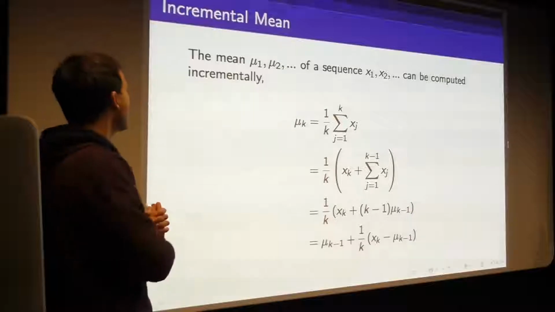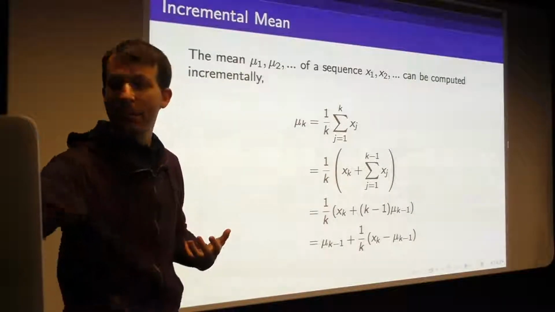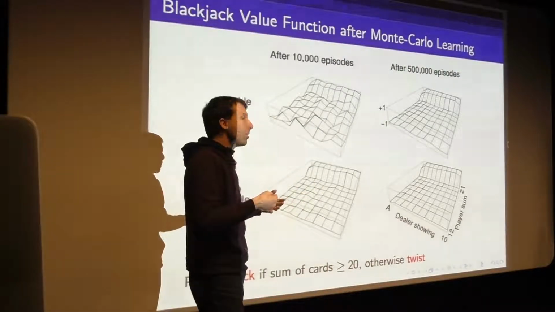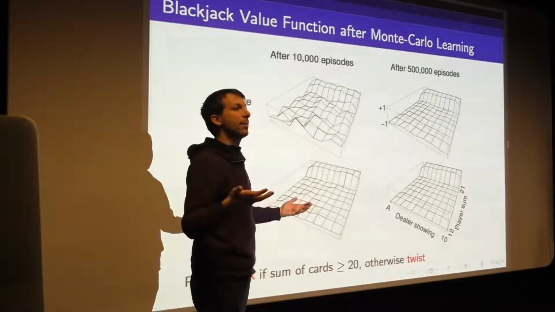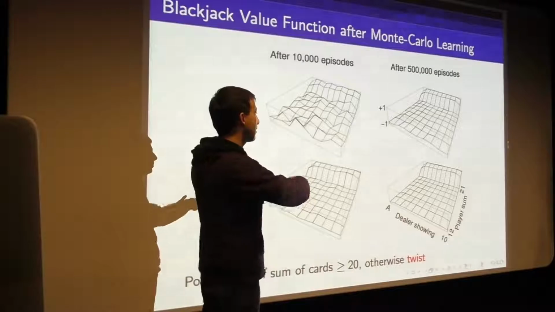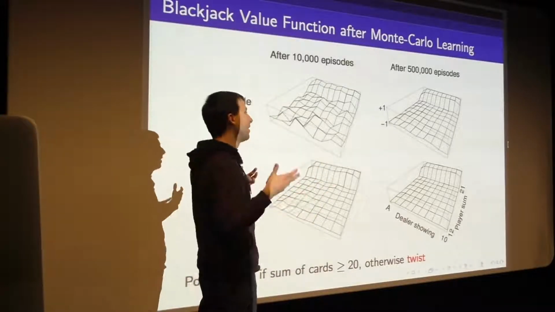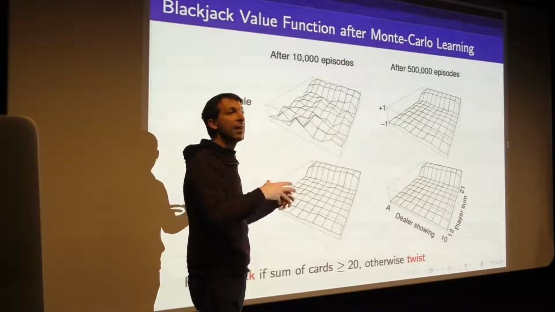Okay. So let's move on. But I think that illustrates that the value function depends on all kinds of factors. The actual value function does depend on every aspect of the environment. It depends on how the dealer acts. It depends on the deck of cards, the randomness, how many 10s there are compared to 9s and 8s. All these things affect the value function, and yet we don't need to tell our agent any of those things.